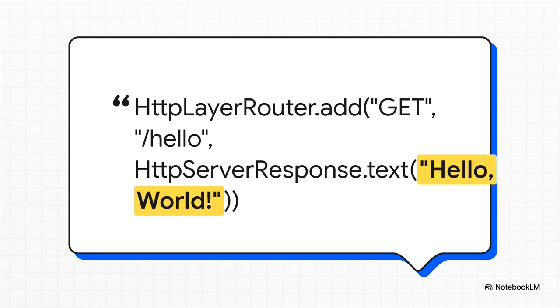And the way you actually do this is just brilliant. Defining a new route is exactly like setting up a new mailbox for a new address. With just this one line of code, we're telling our router, hey, anytime you see a GET request for the address /hello, I want you to give it to the handler that just replies with hello world. It's so declarative and so easy to read.